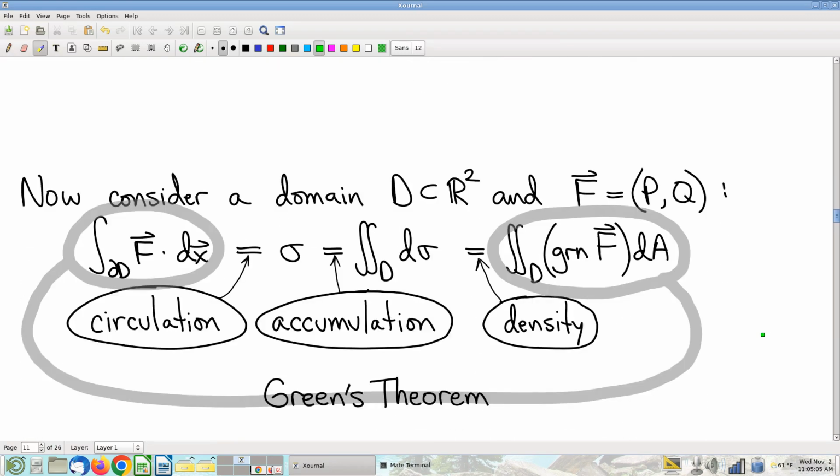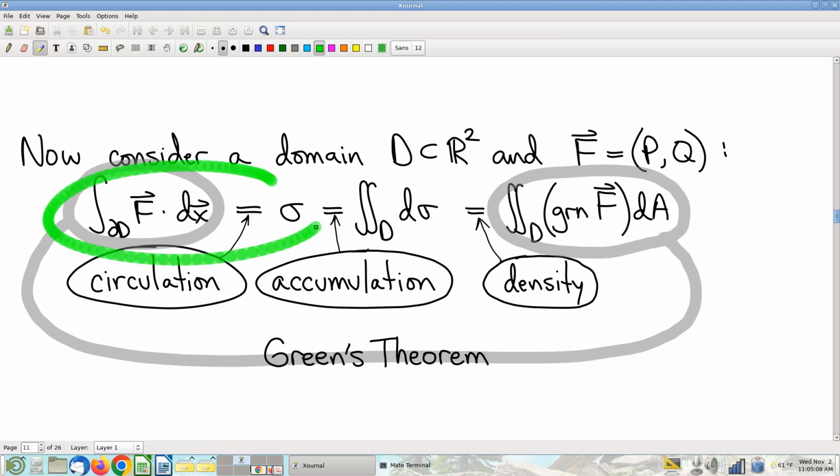Okay, now, here's where it all comes together. Circulation, we defined as being a vector line integral around a boundary curve. So this first part of this line of work here is just a restatement that this thing, this formula, we view as being a quantity called circulation. Circulation is an accumulating quantity. So this is a very big step right here. Total circulation around the boundary of the whole, we can view as being a summation of little pieces of circulation that you add up over all the little pieces that you chop up the area into. This is just the accumulation observation.